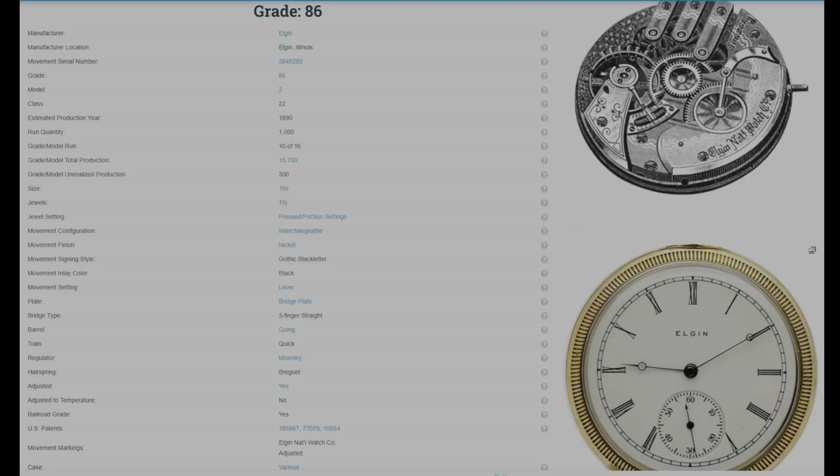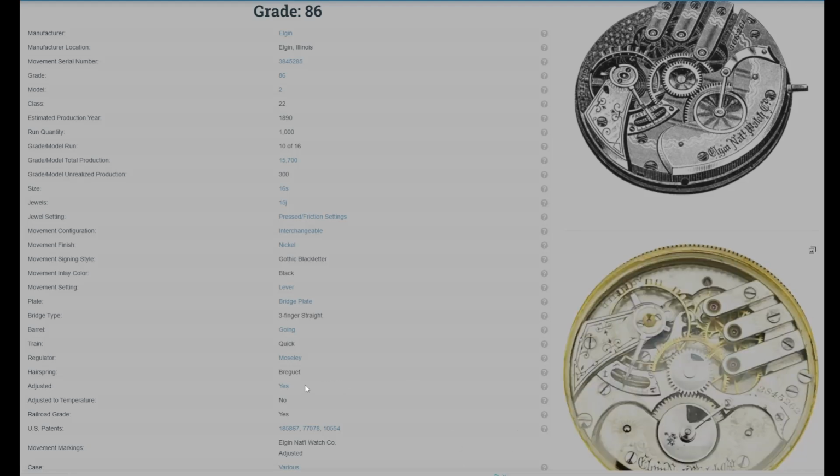Going barrel, quick train Moseley regulator, hairspring. It's adjusted, yes. Adjusted to temperature, no. But it is a railroad grade watch, so that's very impressive. Very, very impressive.